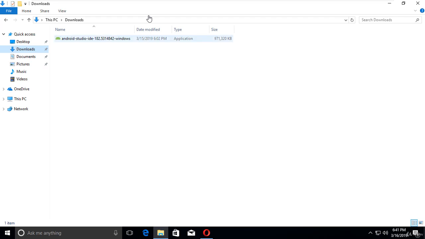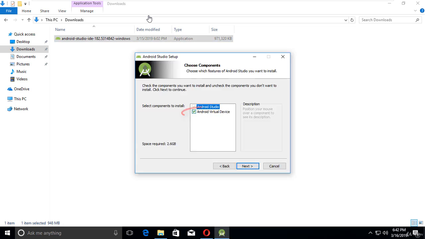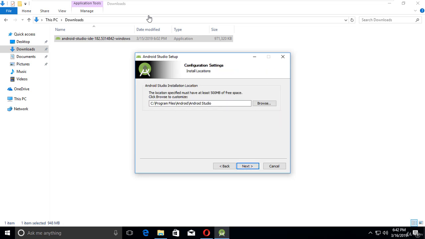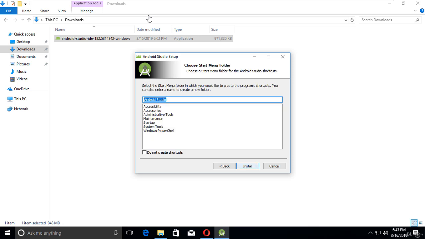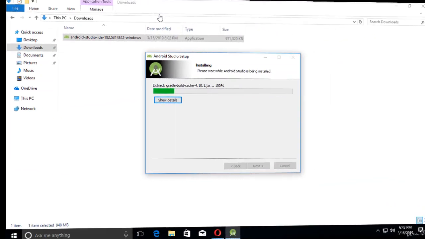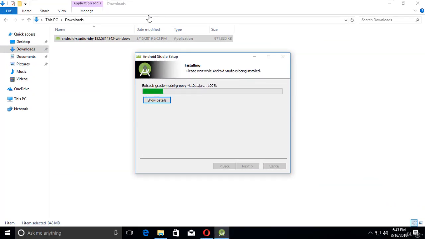Note that this file includes the Android Studio IDE, Android SDK, the Kotlin plugin, and JDK. Okay, double click on it. Installing the Android Studio takes just a few clicks. Click Next, make sure this item is checked, and you can accept this default path or change it, and then click Next and install. It takes a few minutes to complete installation of Android Studio.